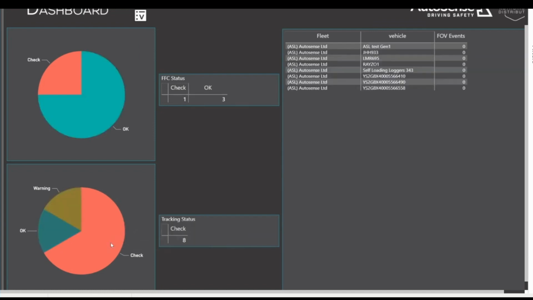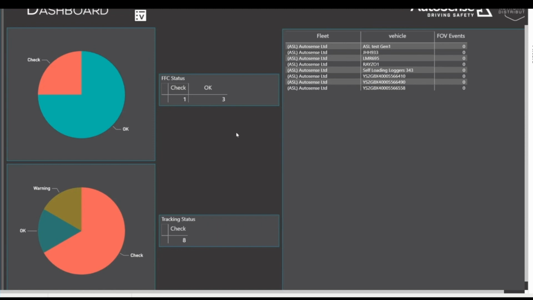So we can click on this part of the graph here and see which ones that we need to have a look at, and run through and have a look at those events. Now, quite a high number here, but a number of the systems within the AutoSense grouping are test and check events, so ones that we're actually having a bit of a look at.